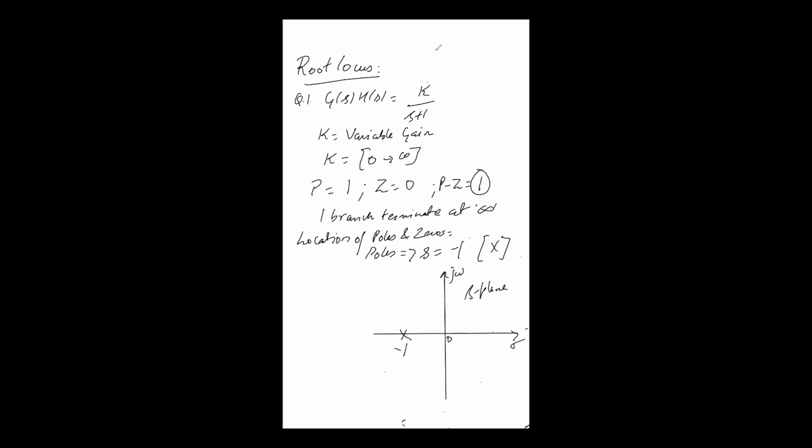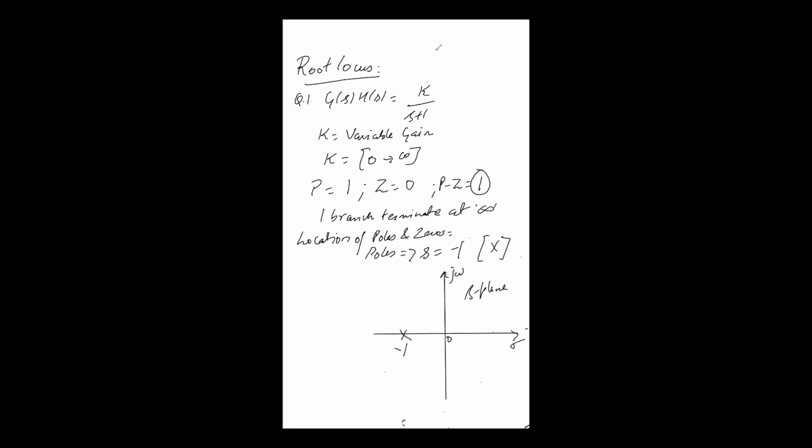So this is step number 1 we have covered. Step number 1 and 6 we have covered. Step number 1, what does it say? Locate open loop poles and zeros. Step number 2, what does it say? Step number 2 says any point on the real axis is a part of the root locus if the total number of open loop poles and zeros to the right hand side of that point is odd.